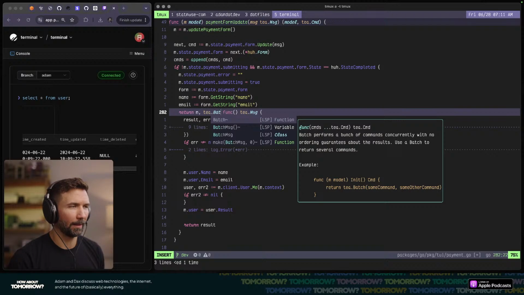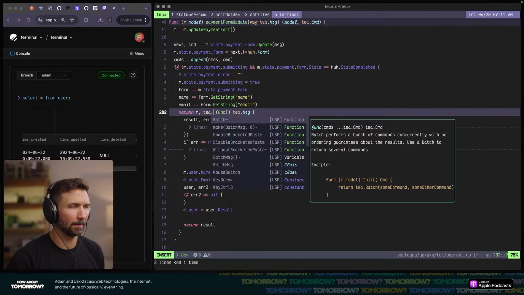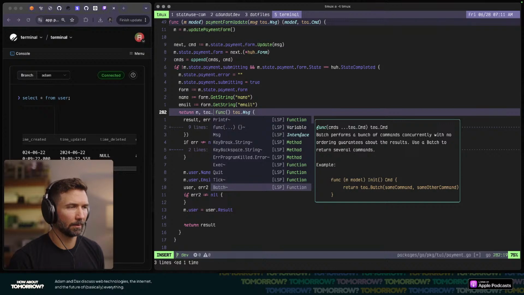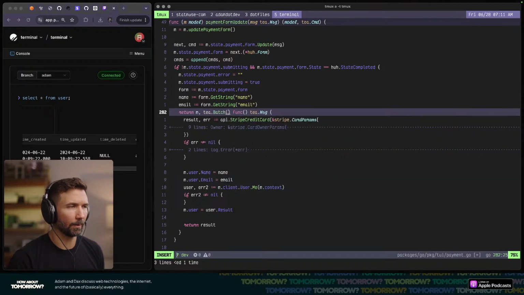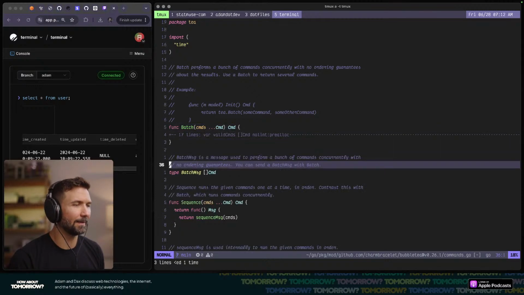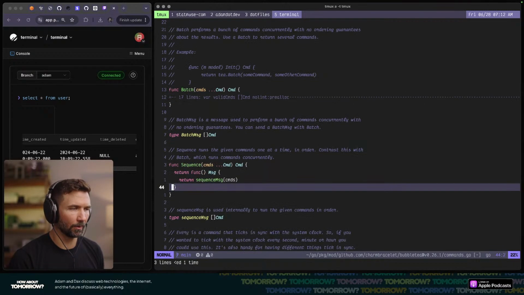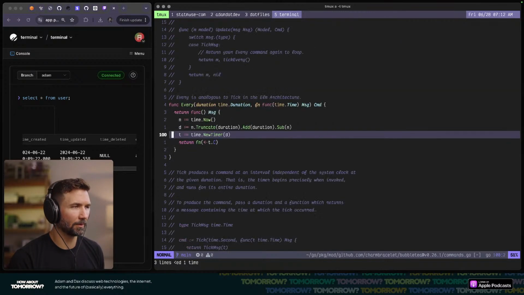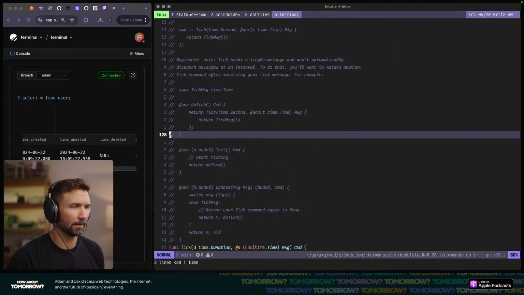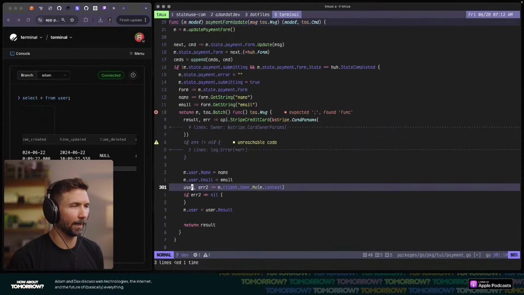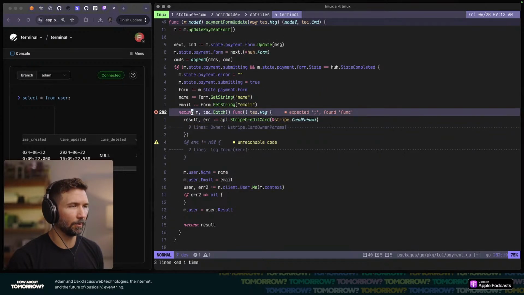Okay. I thought there was like a t dot tick. Yeah. Where's the? Okay, we're gonna do batch, and then I'm gonna do this. I thought there was one in here that was like sequence. Yeah, sequence runs them in order. Isn't there? Is batch just the other thing you would do? Either sequence or batch. Every is a tick. Sequentially, use sequence instead. Okay, so it is just batch. So we're gonna do batch.